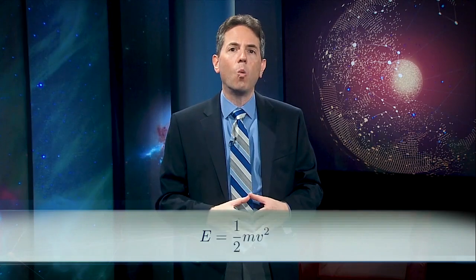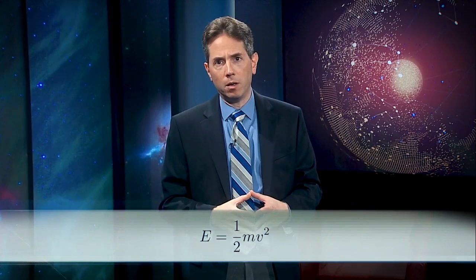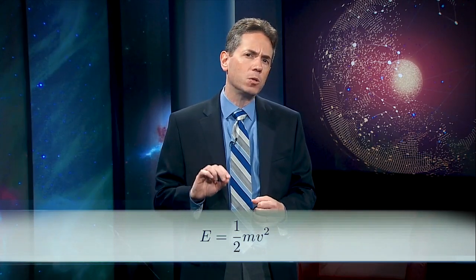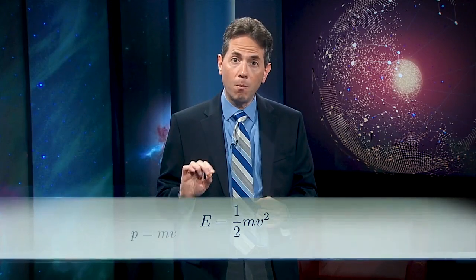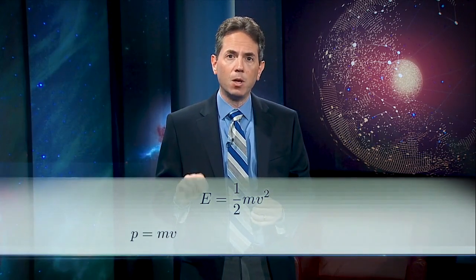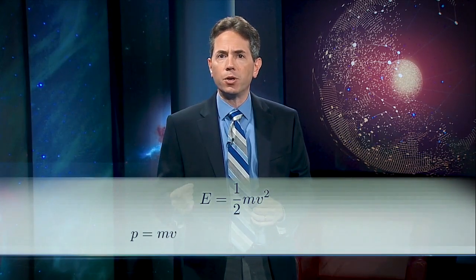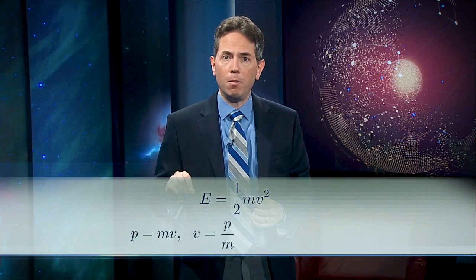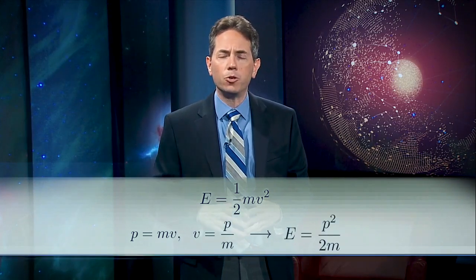Well, if the electron were a classical particle, the energy would have two parts. First part is the kinetic energy, a positive number, which is usually written 1/2 mv squared. For this problem, it'll be more useful to write it in terms of momentum, p. We can do that by inserting v equals p over m, giving p squared over 2m.